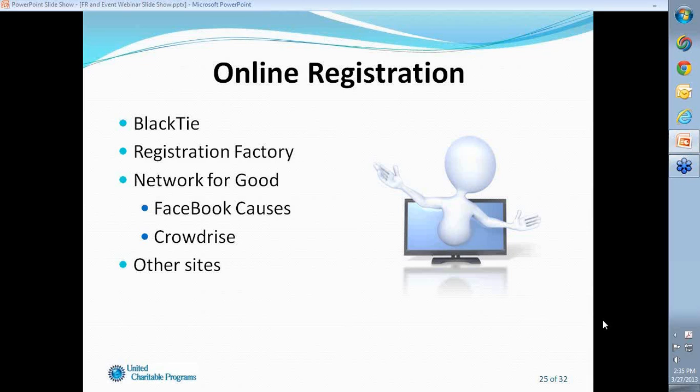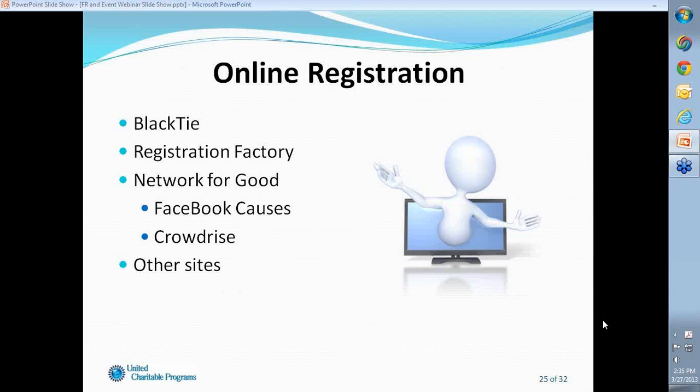And Black Tie, they do offer a lot of benefits and a lot of services in return for that amount of money. And if you have any questions about Black Tie and their services, you can give us a call or talk to Julie. She'd be your main point of contact about that. We also have Registration Factory. It's a very basic and free service to our program. It's what your donation page currently is. But you're able also to tailor that donation page or create a new page itself for, let's say, the sale of tickets.